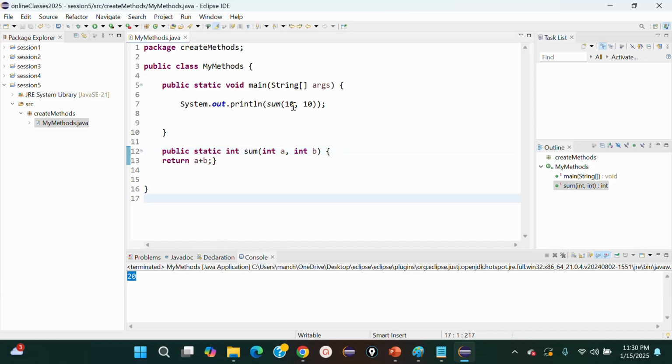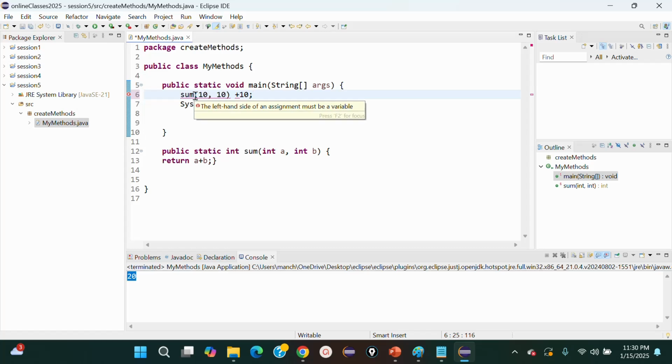But I want to add something into this method. Can I do sum 10, 10, and then out of this, can I do plus 10? You can see over here that if I hover over, it is showing that it must be a variable, right?